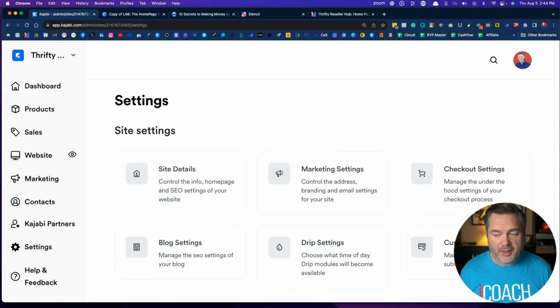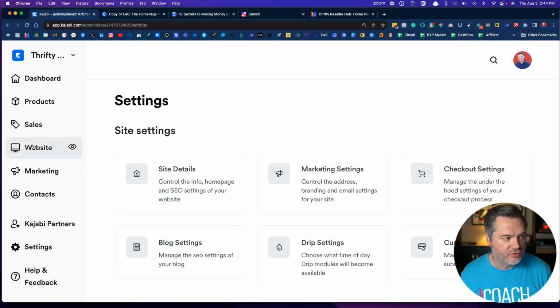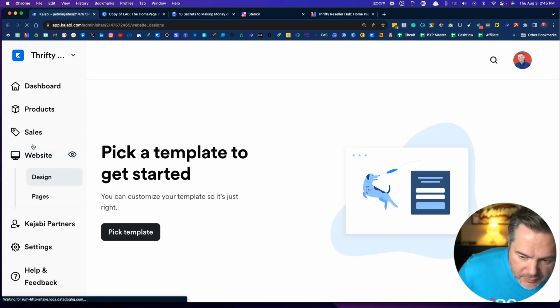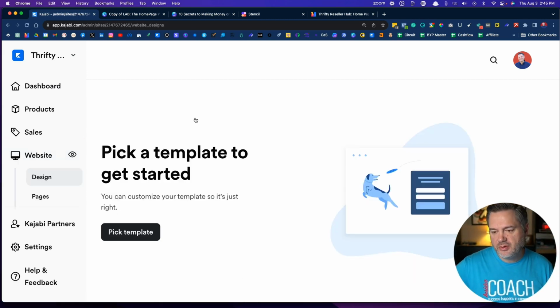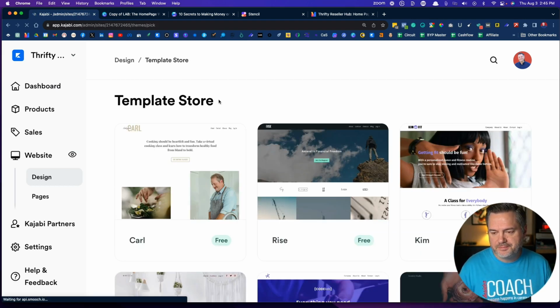I like to follow a philosophy called story branding by Donald Miller with a little bit of a twist to it. And we're going to use that and dive right in. So let's jump in. All right, I'm on the screen here. And what we're going to do is navigate here to website. So when we come to website, this is what you're going to see when you first get started, because there is no website homepage here. And you're gonna click on pick template.